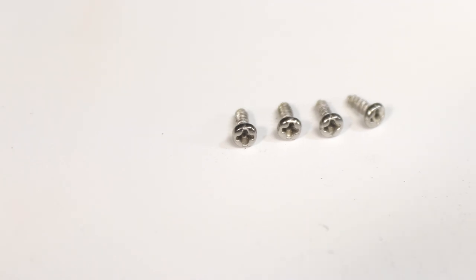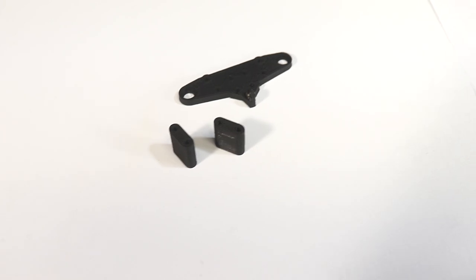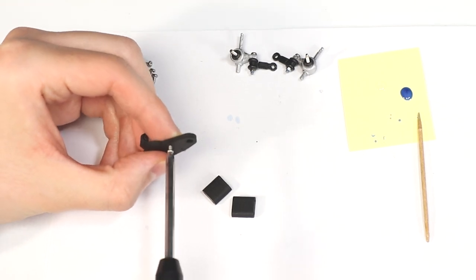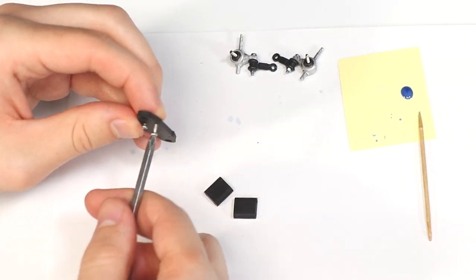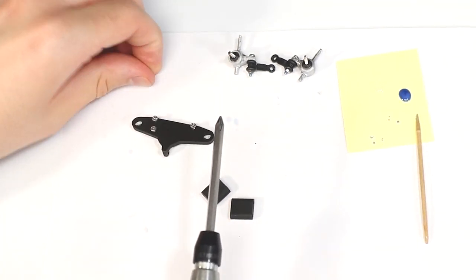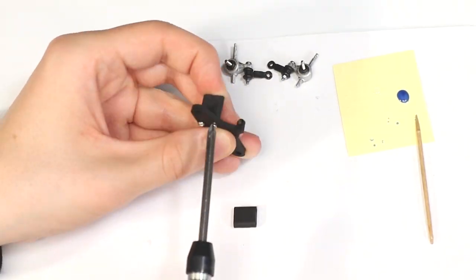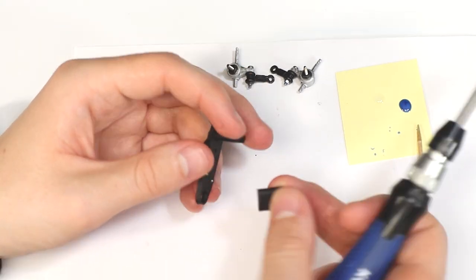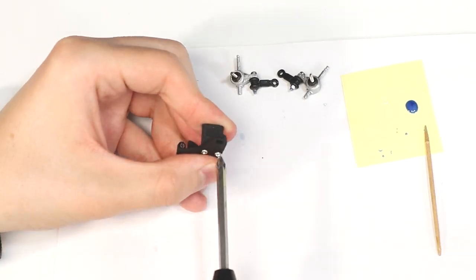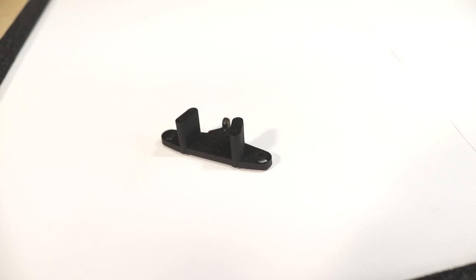Set them aside for the moment and get four 1.6x5 screws. Use those screws to secure the center front suspension mounts to the lower mount. Make sure the orientation is correct. This is what it should look like so far.